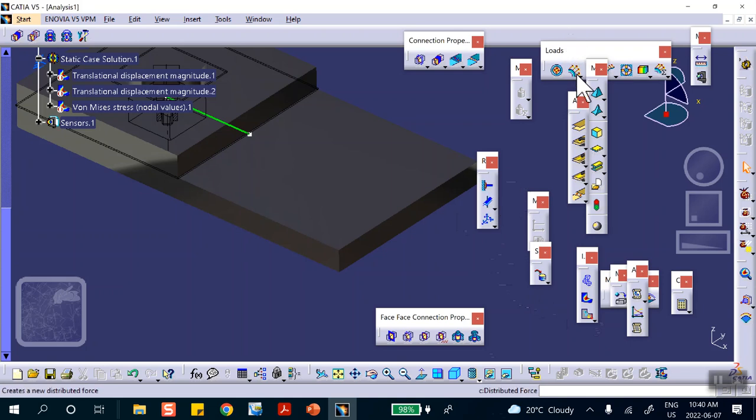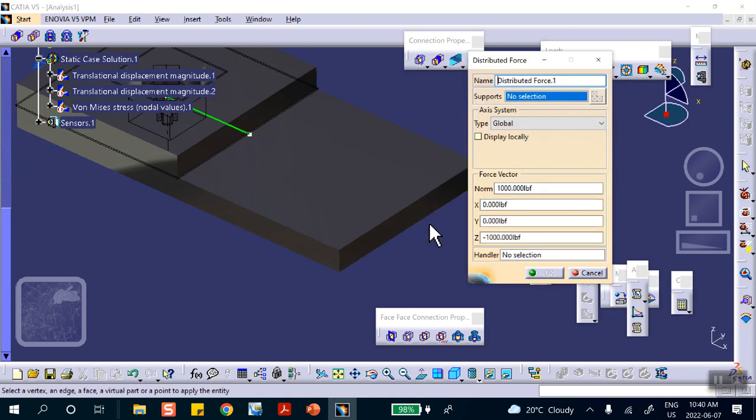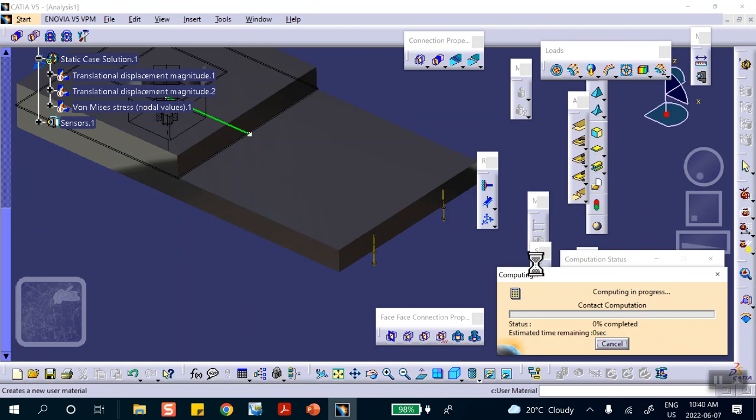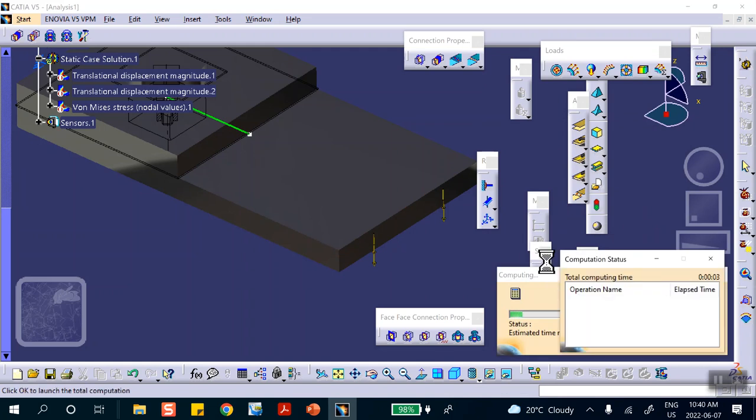Where's the force? Right there. Force on the edge, on the face, whatever. I'll put it on the face. I'll put 1,000 actually here. Okay, 100 pounds. Run it. So you not only have the bolt tightening effect, you also have the load that you want to apply to that bottom plate.